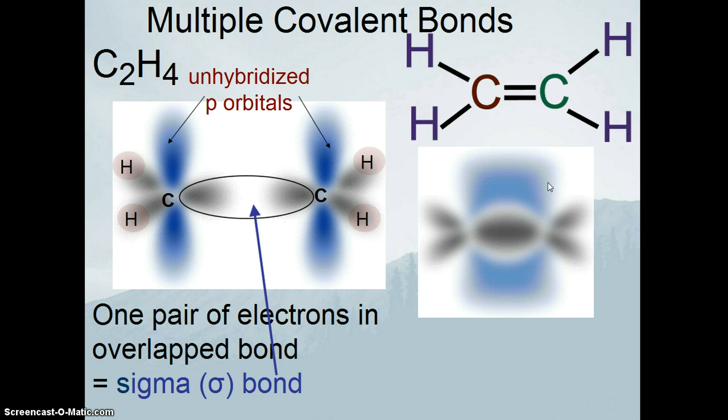It's almost like when we think about resonance structures, and that electrons are going back and forth between two different structures. Think of this as electrons going back and forth between these two atomic P orbitals. I like to think of it as when this bond occurs, we're sort of bridging this highway between the two of them. So here's our sigma bond, and then we have our two lobes of what is known as a pi bond. All right, so up here's our pi bond, we have two lobes of a pi bond.